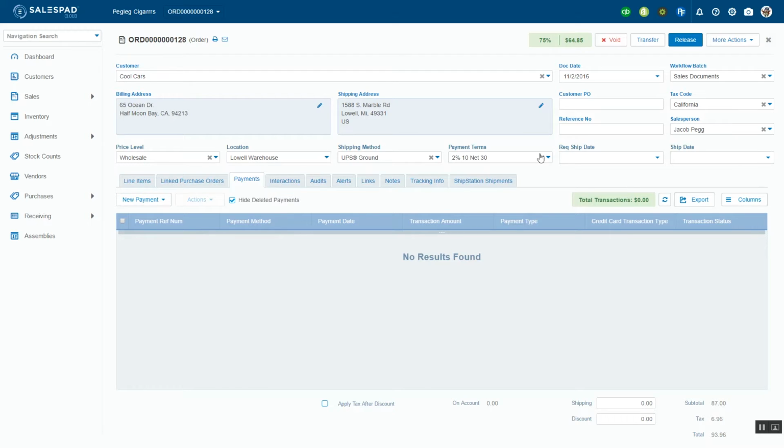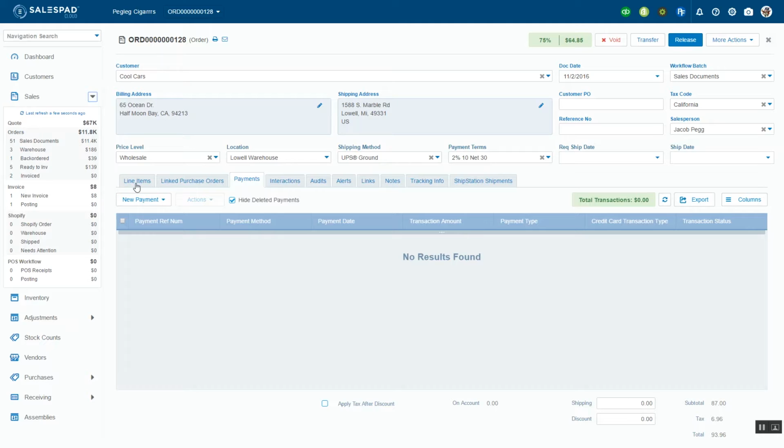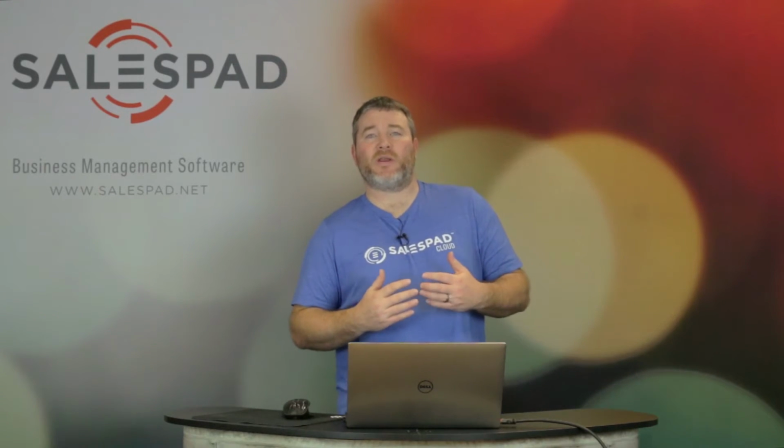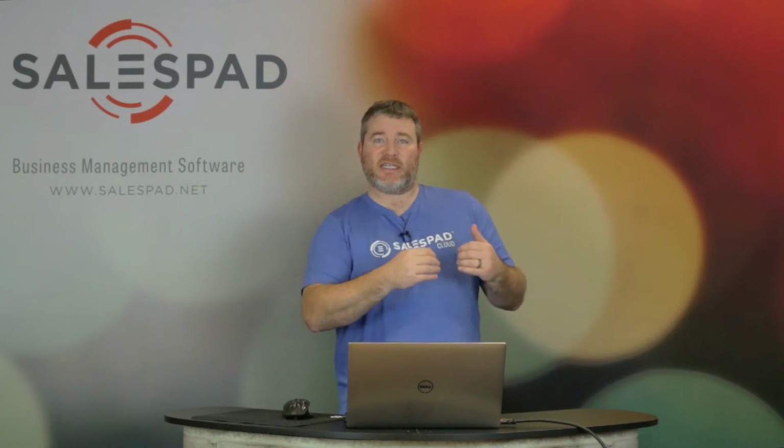So that's one option. Another option is, and again, this is something that really sets us apart on the SalesPad side, you could use our workflow. And so we have a rules-based, action-driven workflow within our system. So I've got my sales workflow extended over on the left-hand side, and I can see the different batches that I have set up and the documents and document totals within each of those batches for my order document type. Workflow for us represents a step in your business process. And so we create batches, and I name a batch based off of each of those steps.